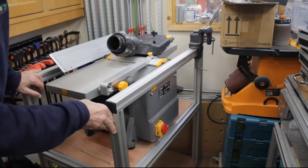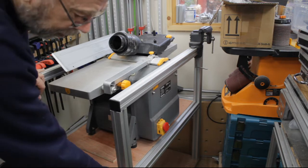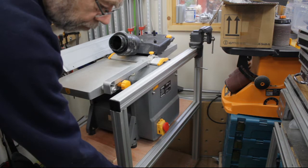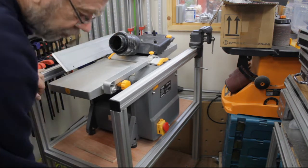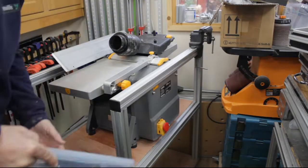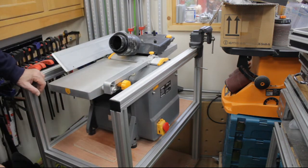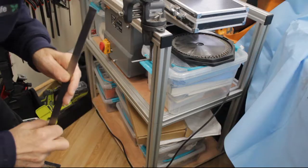All it means is I've got to unscrew all of these holes there which support these rails. Just get at the head of the screw and unscrew it, drill new holes and just drop it down by the requisite amount. So it's not going to take long to do, but as I say, it needs me to work out how many of these I can get underneath and in what configuration, so that I can get the maximum amount of storage from it. So let's just have a quick measure up and have a look.